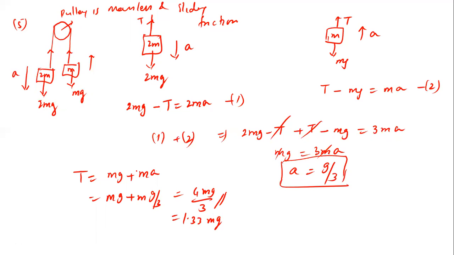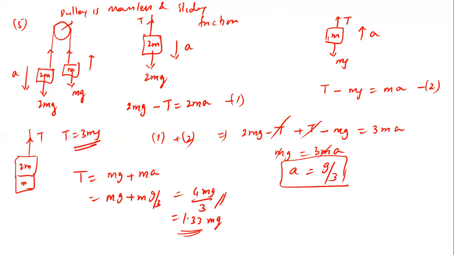Now you need to look at something here. If I have two objects connected by a single string like this, this is 2m, this m here stacked together, and you ask me what is the tension here. The tension here, if the object is at rest, this would be 3mg here. Okay, but while if you look at this point, you see the tension here is 1.33 mg, right? Very, very lesser over here. Okay, the reason is that you observe the object is also moving and it is being distributed equally, and as a result of it, the tension is lesser.